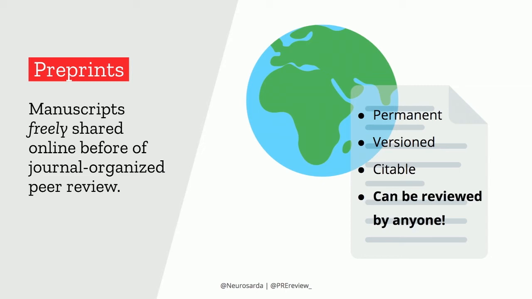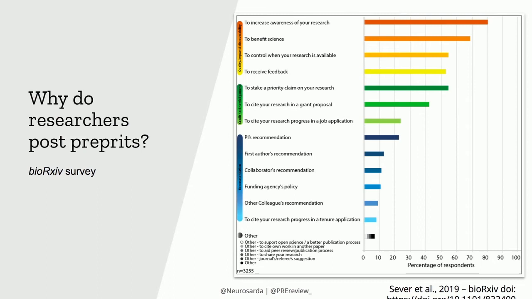This is something that came out yesterday from the bioRxiv team — they finally put out data they've been collecting over the past few years and a report of their impact. This shows why researchers post preprints — the main reason seems to be to increase awareness of research. I'm interested in the feedback part, and I was surprised to see that was put in the fourth category, in a survey of about 4,000 researchers — though of course biased, since these are all people who have posted on bioRxiv, and there is a geographical and gender bias.